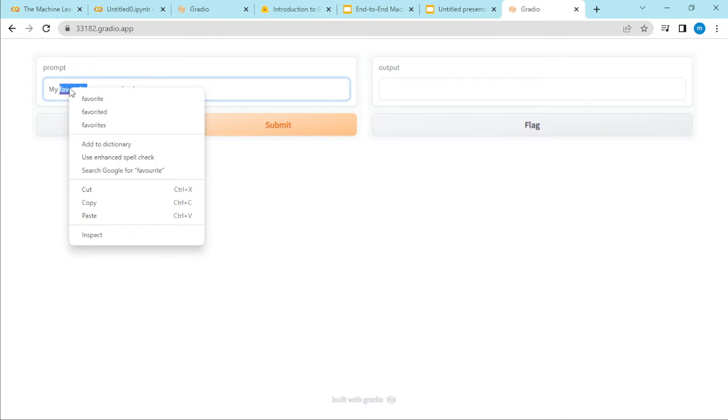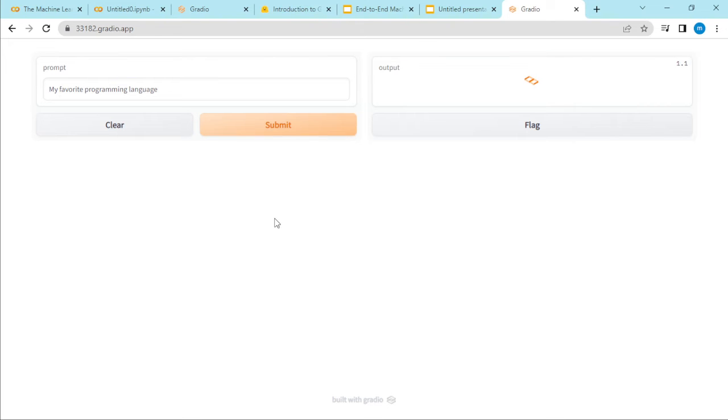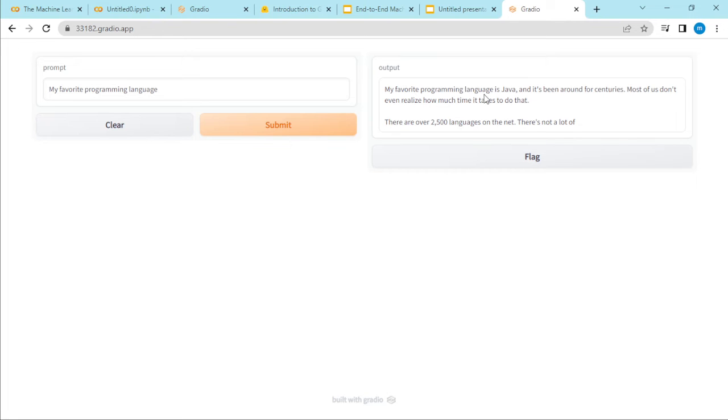Okay, let's see what comes. Yeah, so my favorite programming language is Java, and it's been around for centuries, and most of us don't even realize how much time. So this way it's very easy to get the result.